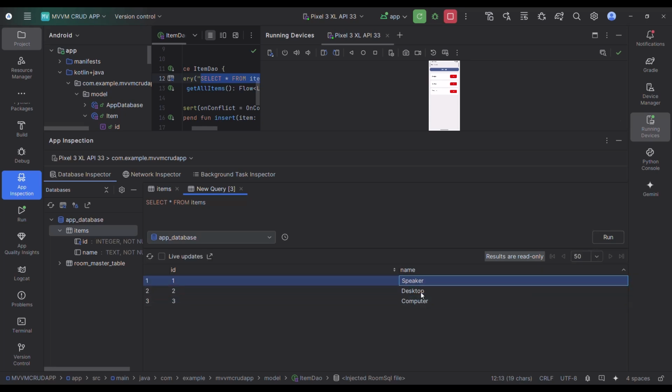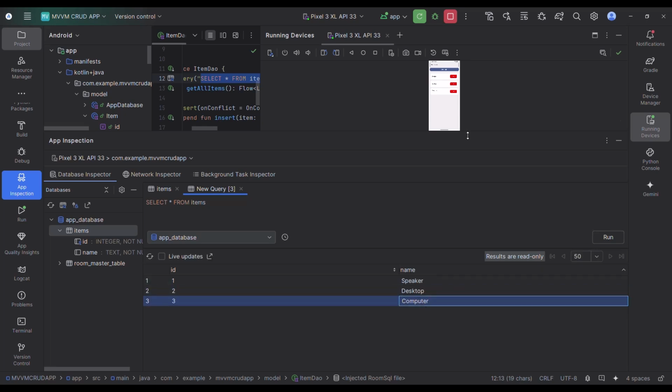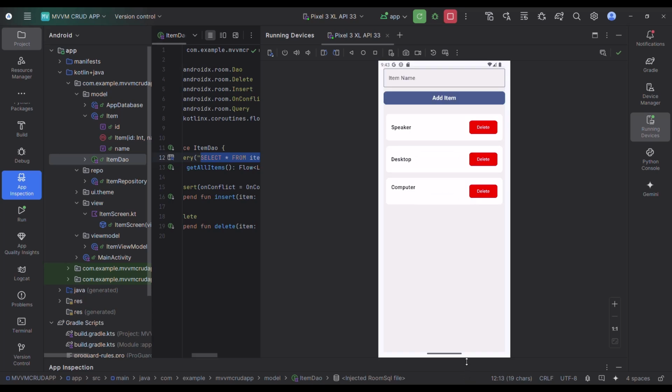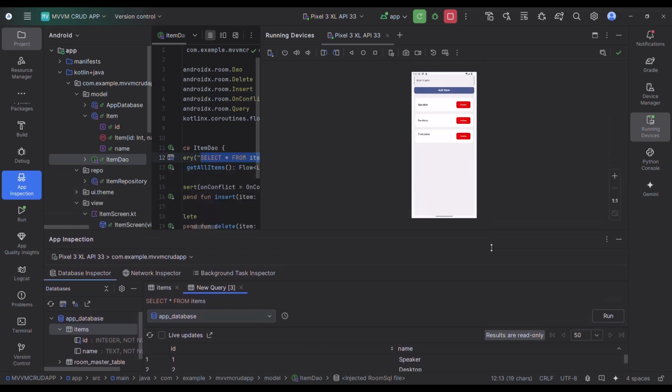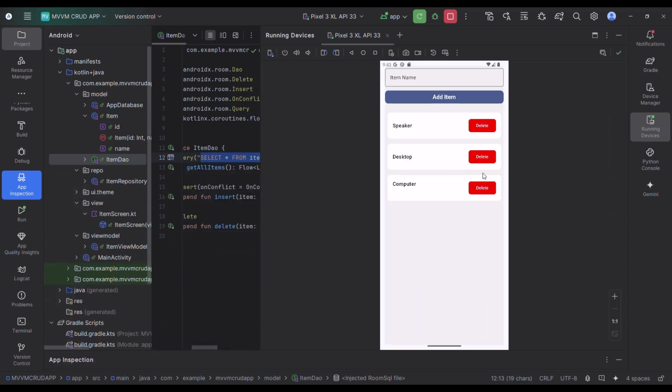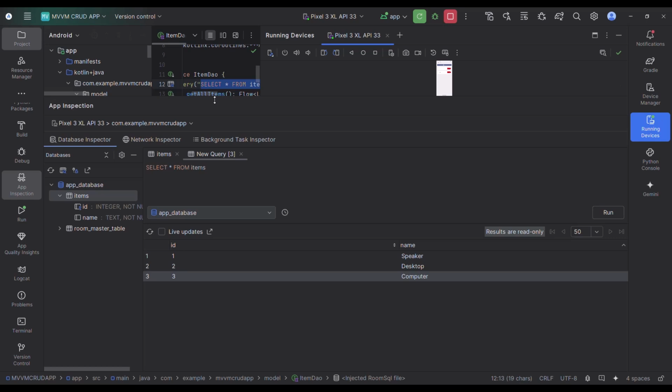We have speaker, we have desktop, we have computer. So let's try to delete an item and see how it's displaying in our database, right? I'll delete the computer item and see. Look at this in our select from item.